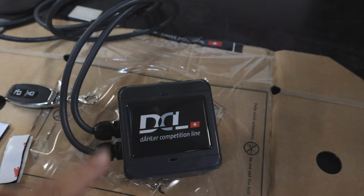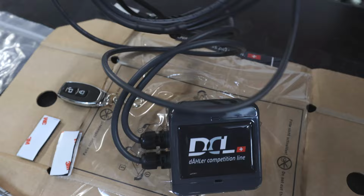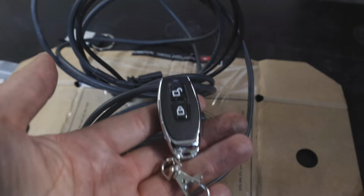All right, so this is what the Dahler valve controller looks like right here. So it just comes in this box, and this controls both exhaust valves. These are all the plugs right here. This is the actual controller that you'll get. The lock button is going to close the exhaust. Unlock is going to open the exhaust.